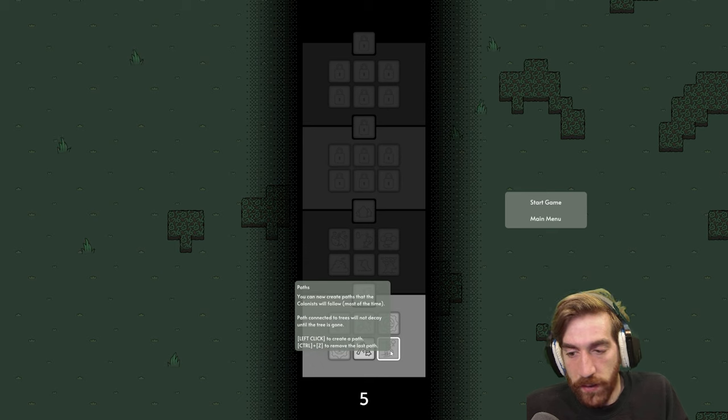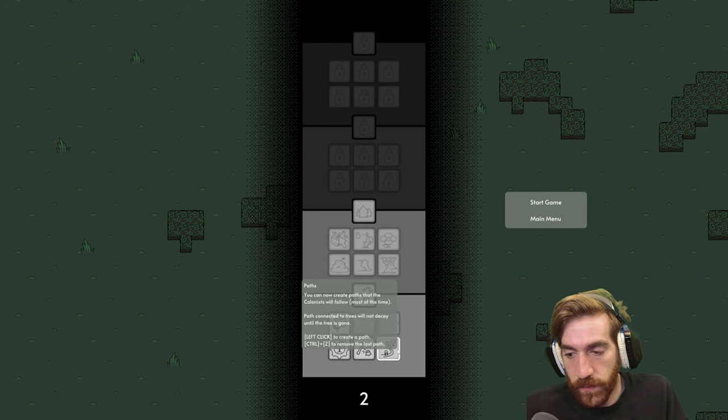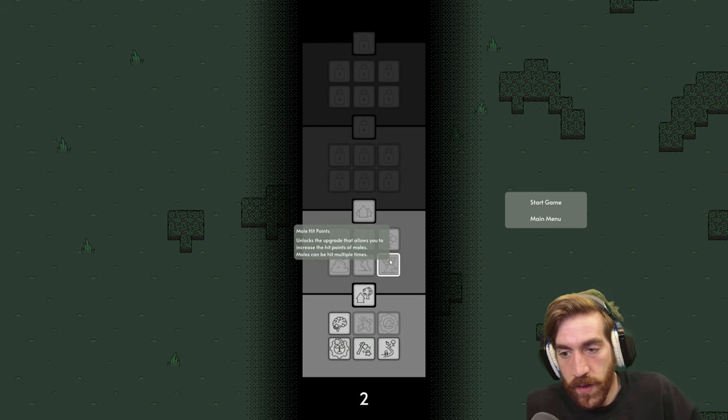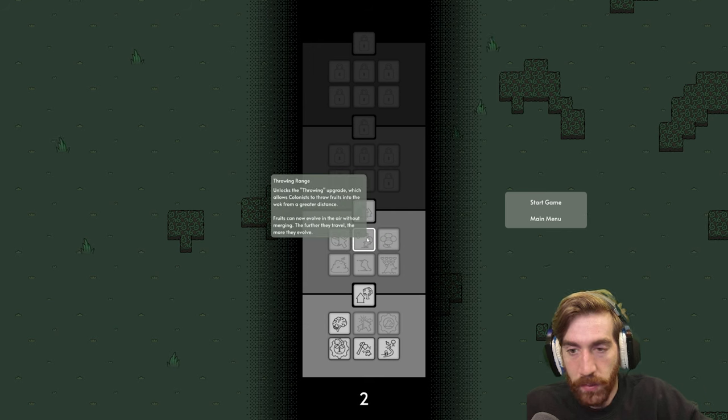You can now create paths that the colonists will follow most of the time. Path connected to trees will not decay until the tree is gone. Cool. Oh, I don't need to get all of it. Well, okay. Mole hit points. Unlocks the upgrade that allows you to increase a hit point of mole. Mole can be hit multiple times. Don't really care about flowers.